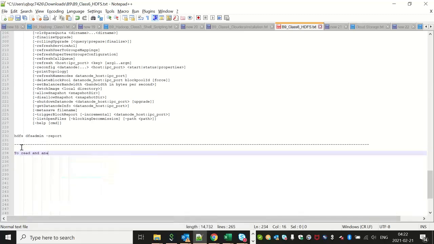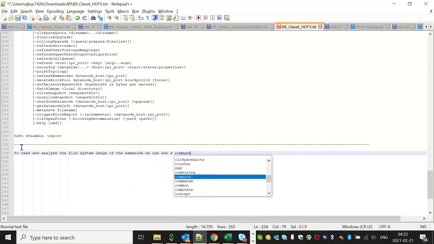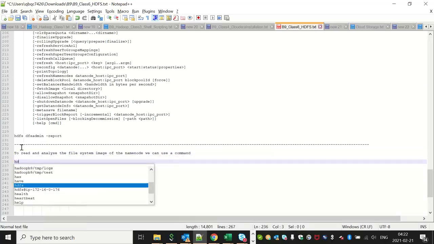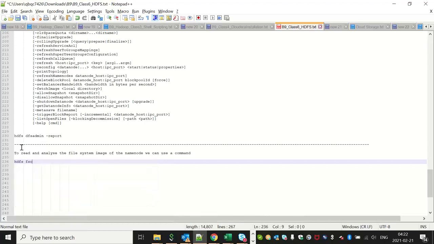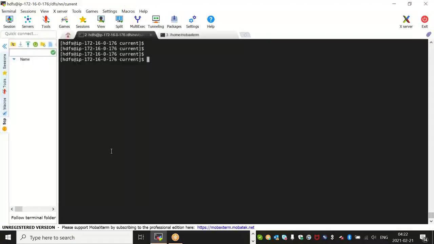But what if you want to read the file system information of the name node? To read and analyze the file system image of the name node, we can use a command, HDFS FSCK, and there are a few options with it.